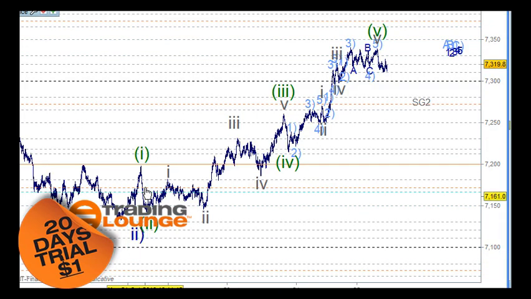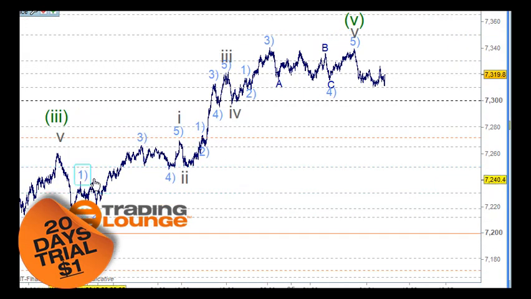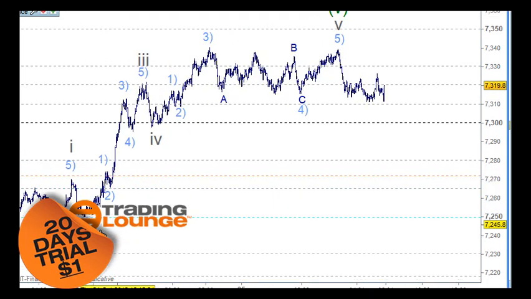So yeah, look, I've just counted this as 1 and 2 here, and then 1 and 2 and 3 and 4 and 5 here for 3 and back for 4 here, and then 1 and 2 and 3 and 4 and 5 here for 1 and 2, and then 1 and 2 and 3 and 4 and 5 for 3 and 4 here, and then here we've got 1, 2, 3, 4, 5 for 1 and 2, and then we've got 1 and 2 and 3 and 4 and 5 for the third wave.